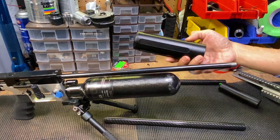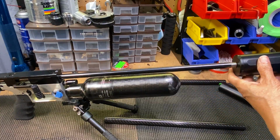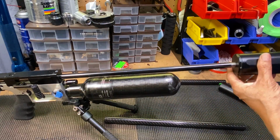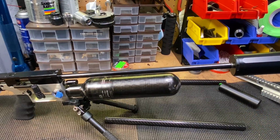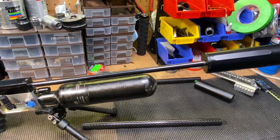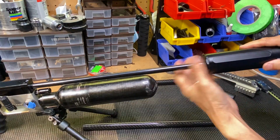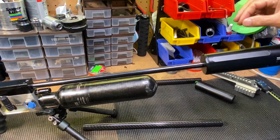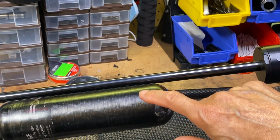I'm gonna put a roll-on in here, and it's kind of heavy. All right, with no shroud. Doesn't matter a shroud or what's attached, you're still gonna do the same thing. And adjust this. You see the whole thing. All right, now look at the barrel clearance.